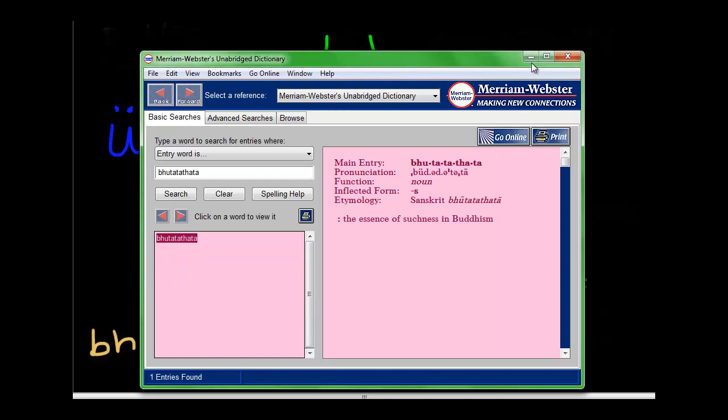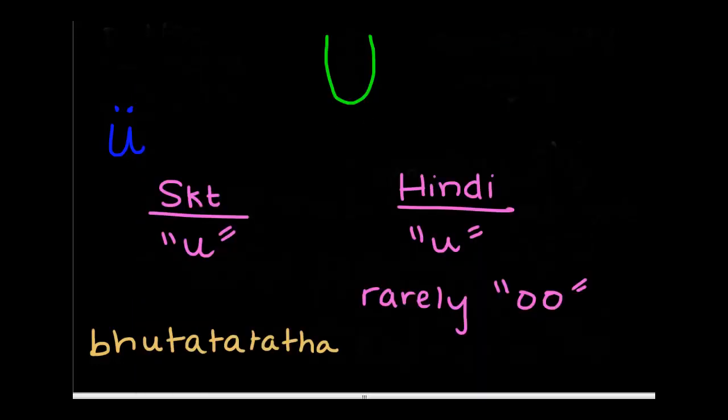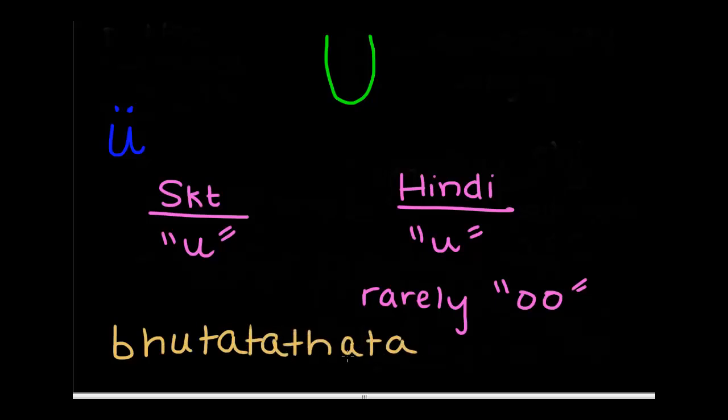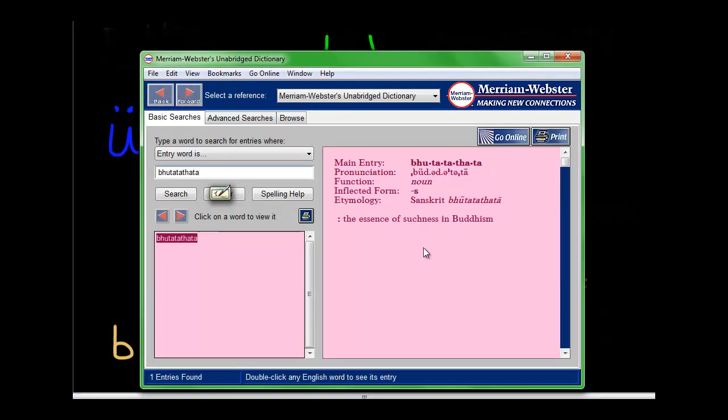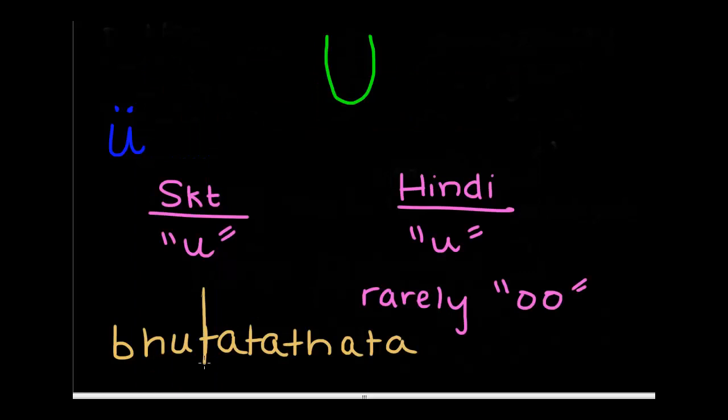Oh, 1 second. We spelled this wrong. I knew it wasn't 3 THs and TAs in a row. So, sorry. We'll start all over again. Just to be clear. B-H-U-T-A-T-A-T-H-A-T-A. Buddha-da-tata. And here it is, right here. There, I think I got it right. So for this word, you're probably best off breaking it into parts. Boo, tata, tha, ta. Okay, so it's pronounced Buddha-da-tata.